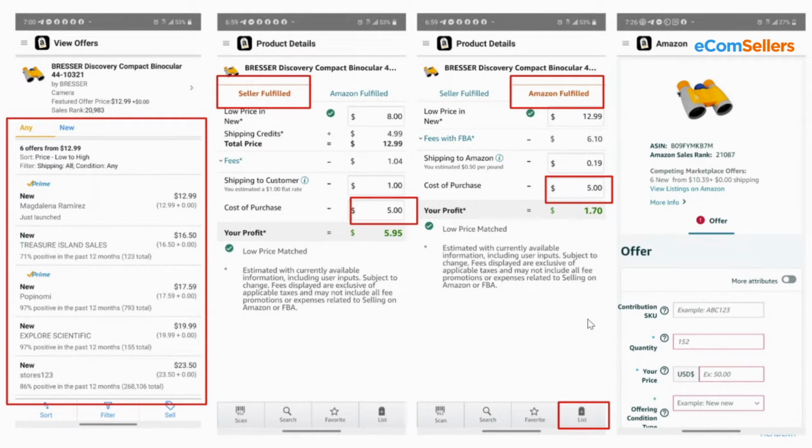Clicking the list button, adding it to your inventory, saves you a bunch of time. When you get home, you don't have to add all these products to your inventory yourself. That's one thing. Put them in your back office, and it just saves you a bunch of time. It's already in your inventory, and so that way you can go through and do whatever adjustments you need to make or prepare a shipment to go into Amazon, or vice versa.